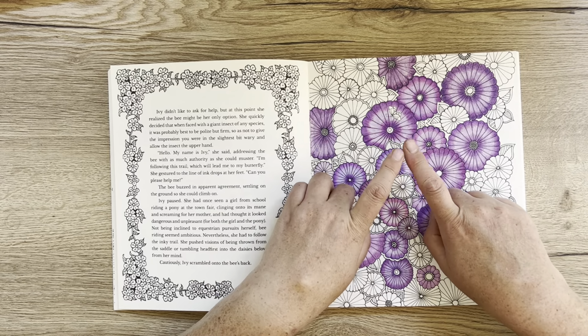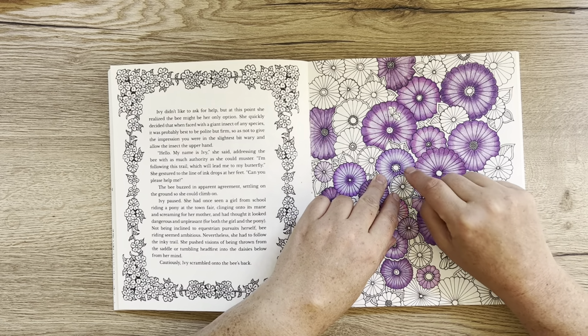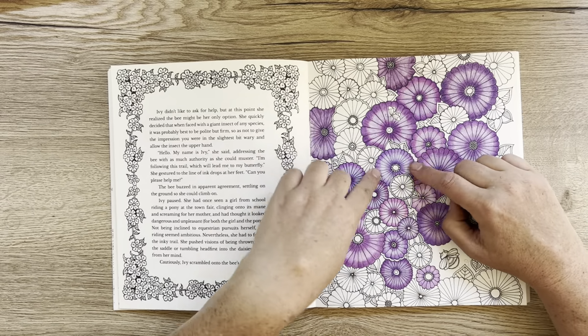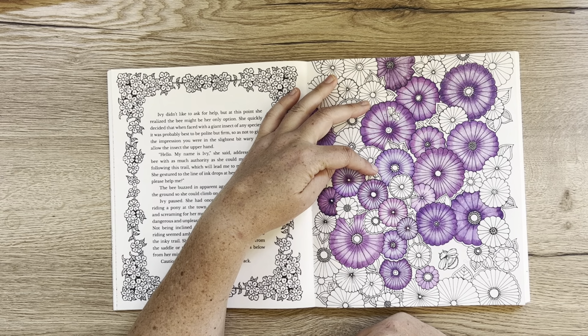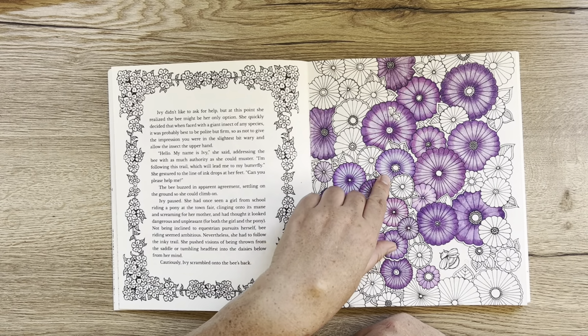Arteza Expert. This is my favorite budget pencil, except not on this paper, because on this, well, okay, the colors, as you can see, the colors came out pretty nice, but for some reason it was quite hard work on this paper and I do not know why. I like them, and I like them a lot, and I've always liked them. They're a bit more expensive than the Brutfuners and the Kalour that we're gonna see later on, but yeah, Arteza Expert.